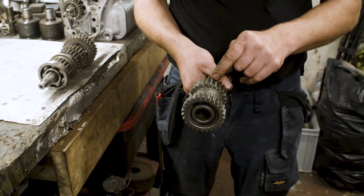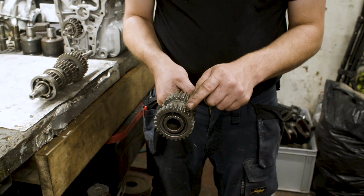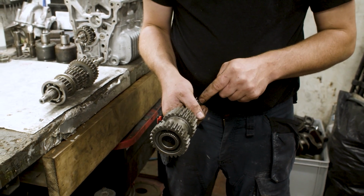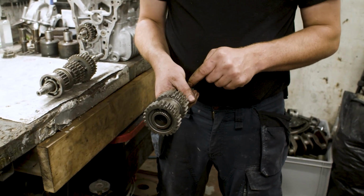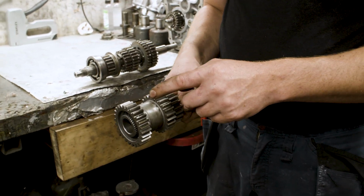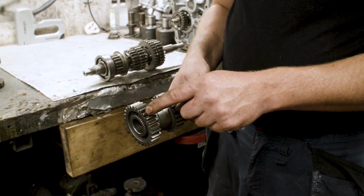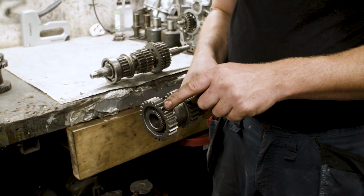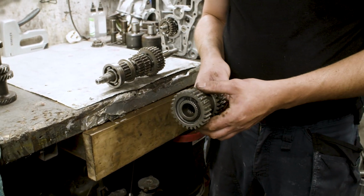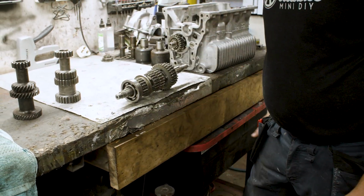So you've got first, second, third and input. Fourth gear is the main shaft locked up. So you've got input to the lay shaft, third gear, second gear and first gear. First and second very rarely are needed to be ever changed. Once you get the ratio right, it's what you want, but you will sometimes in certain applications want to change the ratio between the input and the main or third gear to lengthen up third gear or relax third gear. So that's one of the key differences in a dog engagement gear kit.